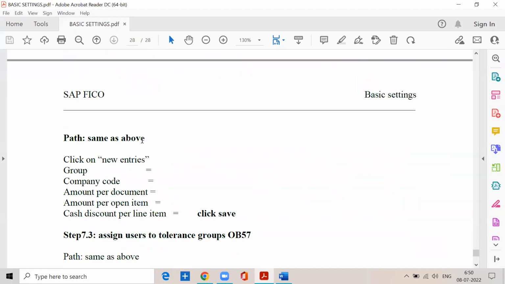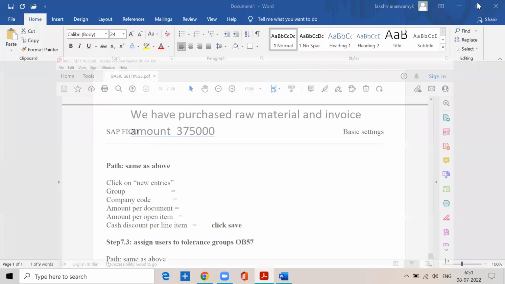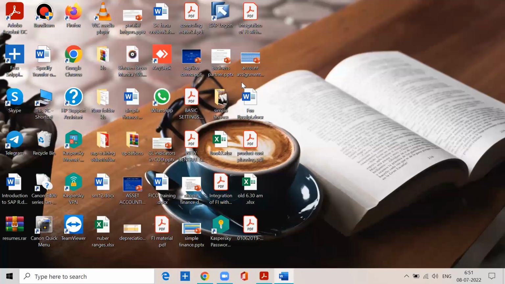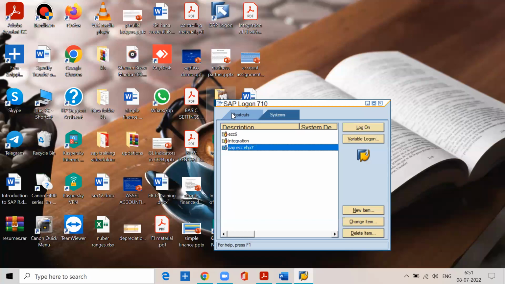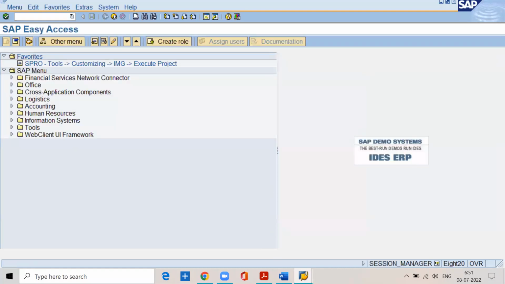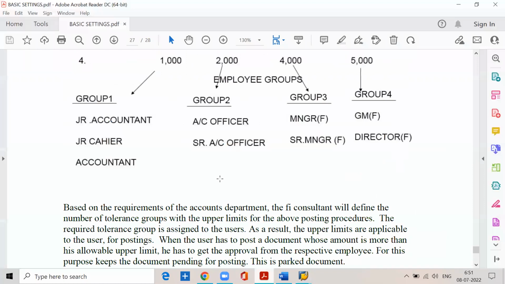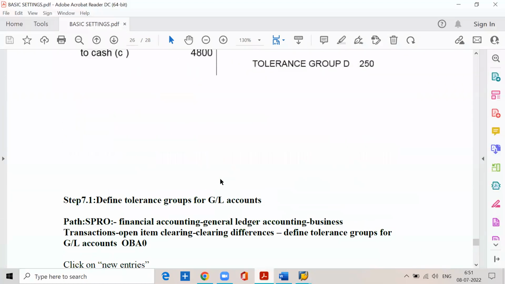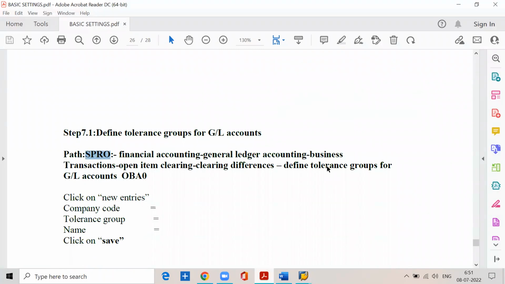Now we will see the path. We will see how to do it in the system. Path is same as above. So first let us log into the system. Path is same as above means, as in the previous step, starting with SPRO, it is the consultant activity only.